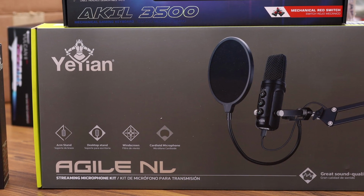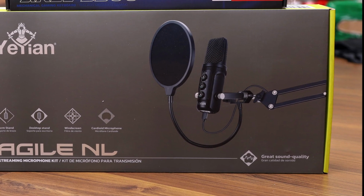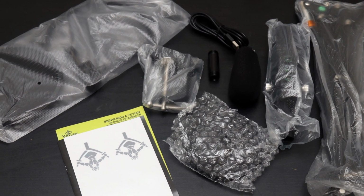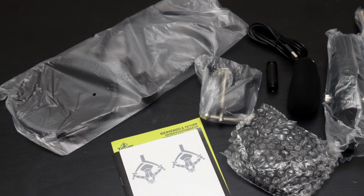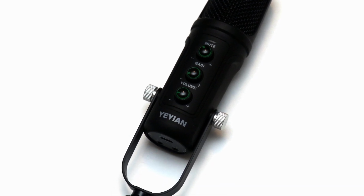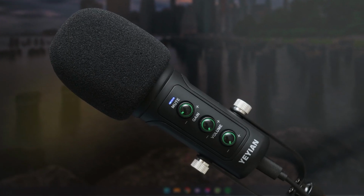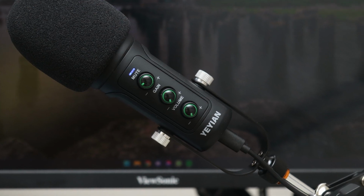Yeiyan has high aspirations for their branding and products, and the Agile NL seemed like a great start. From the outset, the Agile NL streaming kit includes not only a USB microphone, but multiple stand options, a pop filter, and a windscreen. The microphone is enclosed in a sturdy metal body with multiple knobs and inputs to quickly change settings. Setting everything up is also generally straightforward, as it is just a plug-and-play solution.